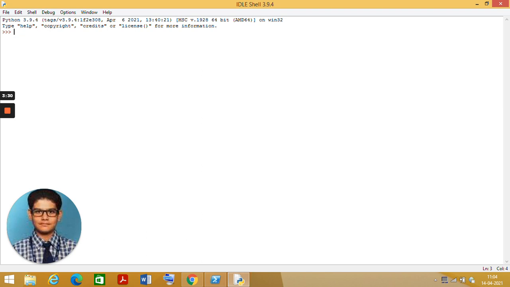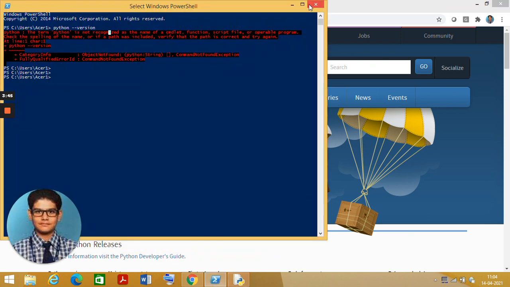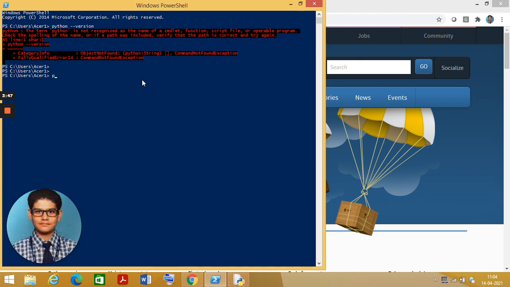In between, we have one more thing to say. If you do not have Python installed on your system, or even if you have, here is how to check that in Windows PowerShell. Open Windows PowerShell and type python --version. This is a checkpoint where you can check whether Python is installed locally on your system or not.